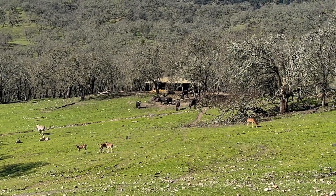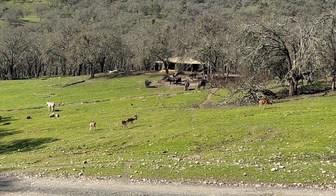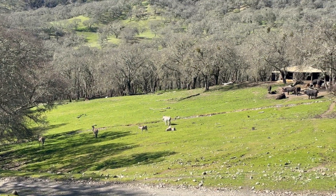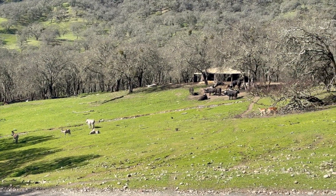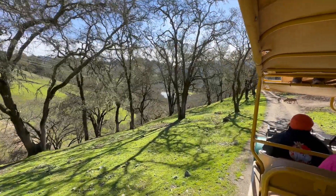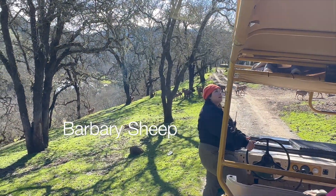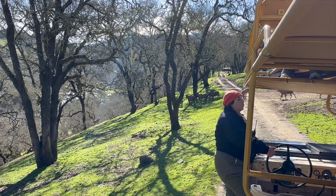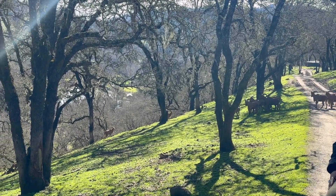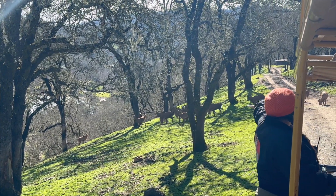We got pretty close to some Cape buffalo there — that big handsome fellow in the road sniffing his friend is one of our dominant males, Woody. We're going to head down the road to see if we can find more animals. These are Barbary sheep — mountain-climbing sheep native to the mountainous regions of Morocco. They're wonderful climbers; they spend most of their time on this cliffside and can scale it like it's nothing, even the little babies. Sometimes we find them up in the trees as well, though they do spook pretty easily.